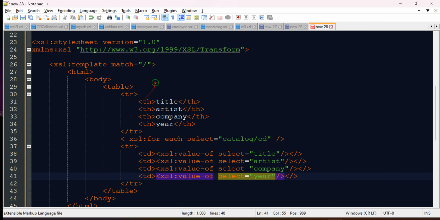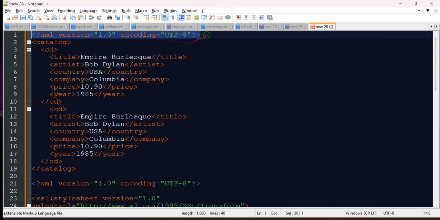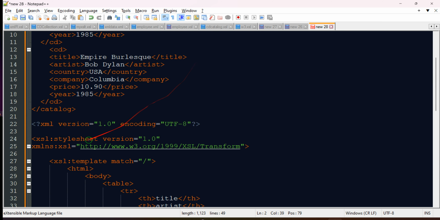You need to add, if these two are located in the same location, you just add the location of this file. That's all you do in your code right here. You copy that one and add the location of this file, whatever name you provide. For this one, you need to save it. I just want to show you this one in our code, how we should do that.